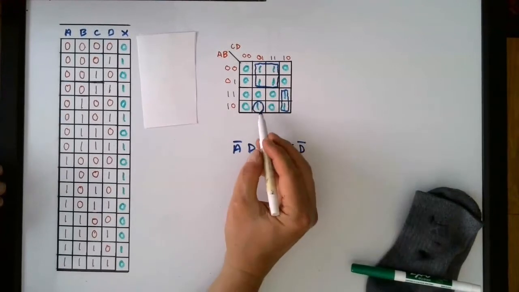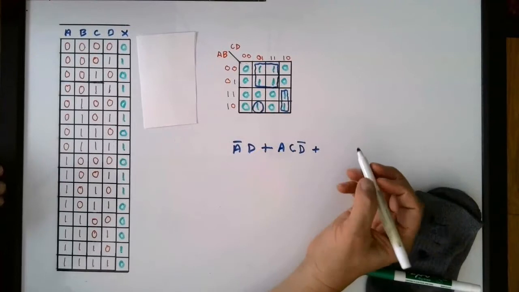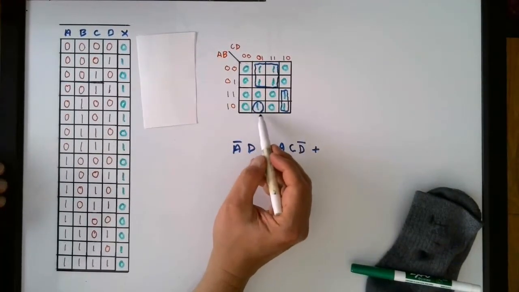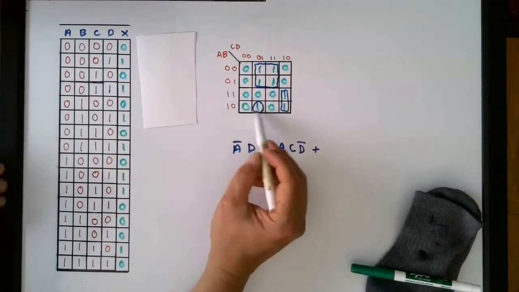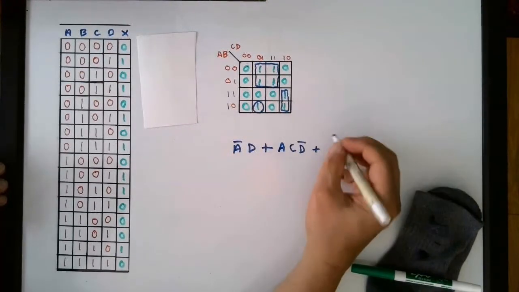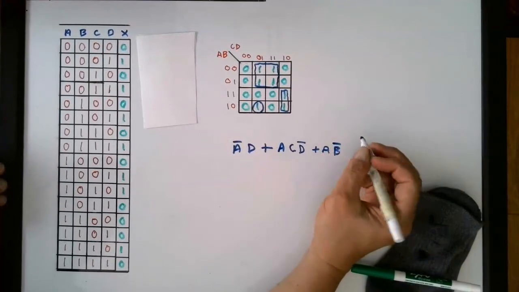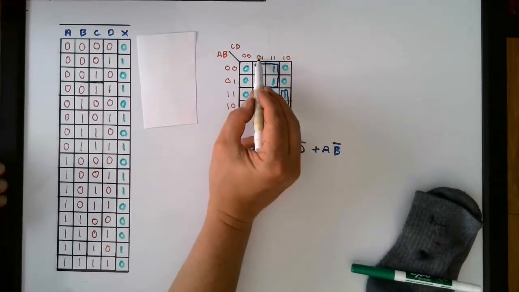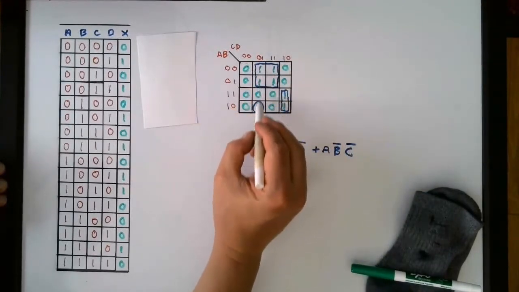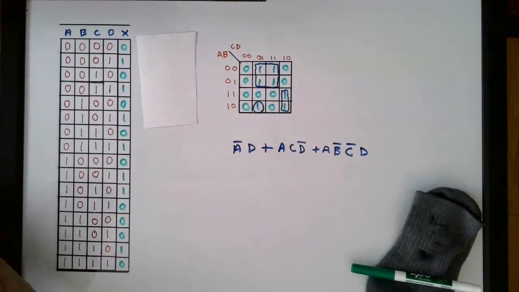Now, we've got this 1 off by itself. We can't ignore it, but it ends up making a 4-input term. And these ones are a little bit easier because we don't have to look at any don't cares. We have to basically map what the values are. So in this row, we have A is 1, B is 0. A, and because B is a 0, it's a B naught. And then in that column, C is 0, so it's a C naught. And D is a 1. It doesn't change there. And that would be our minimized circuit.